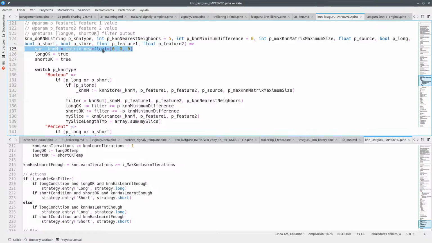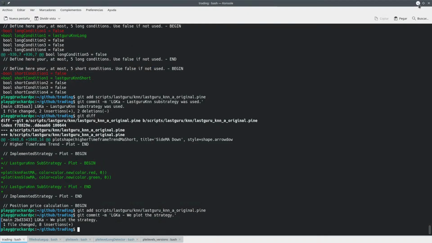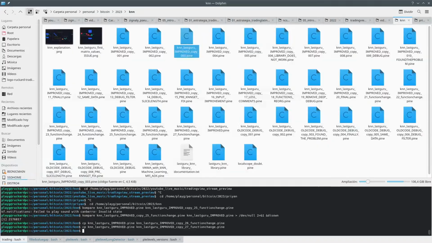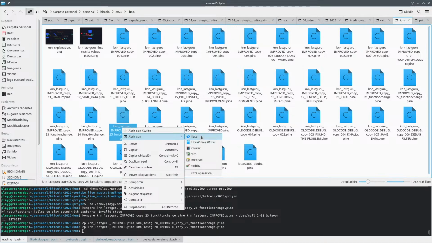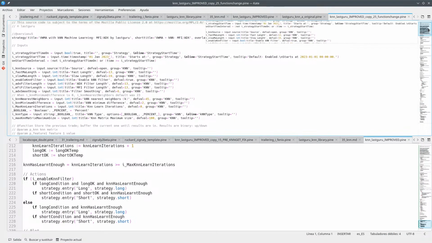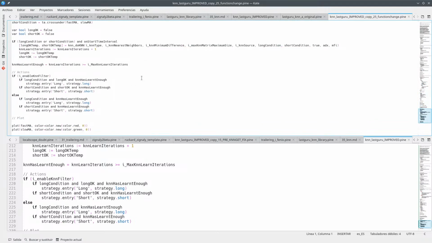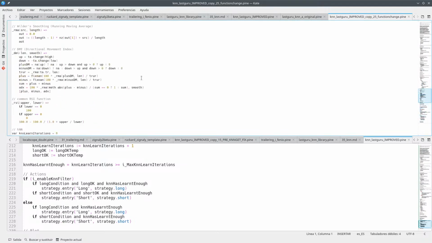So it was 1400. That's why there is a difference. That's the reason. Let me see if I can manage to bring that value here. So if we open 25 copy here, and we check Duca1, KNN.